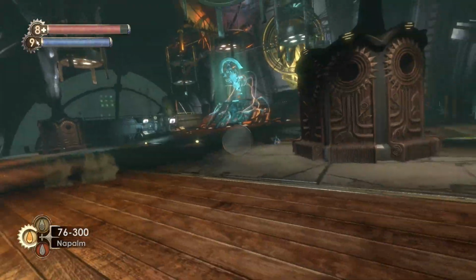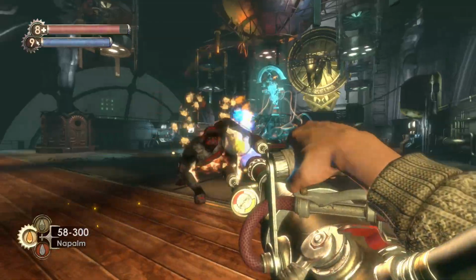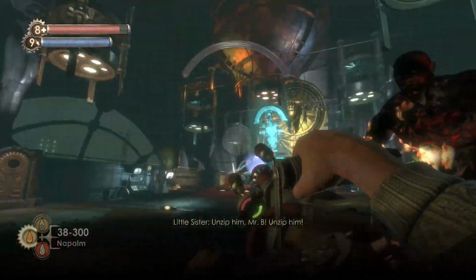Now that's what happens when you don't take Fontaine down quickly. He recovers. So you do need to be somewhat speedy on that.